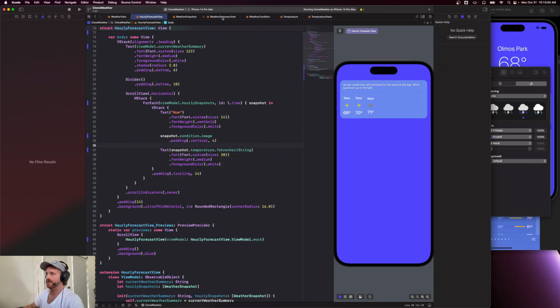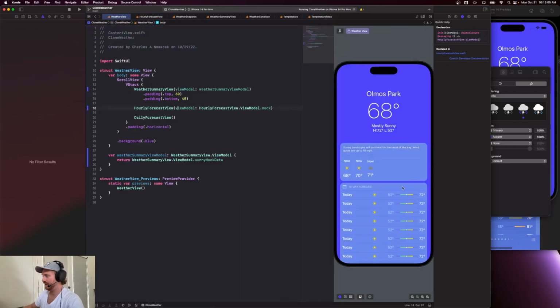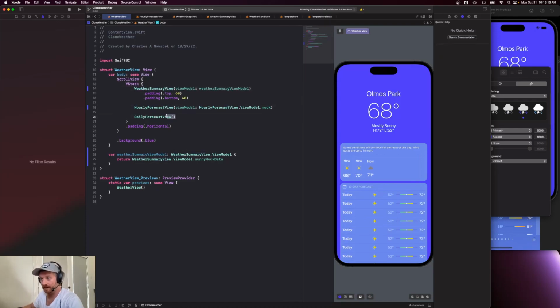And when we go up to our total weather view, we should see that starting to change. So now this is a little bit more dynamic. We're passing in an explicit view model into each one of these views. We haven't done the daily forecast view model. We haven't done the view model for the weather view itself that actually injects the individual view models down. But we can do that another time. This is a good stopping point. We've got two view models down. We've got a couple more to go. It was a good deviation from the UI work that we were doing.